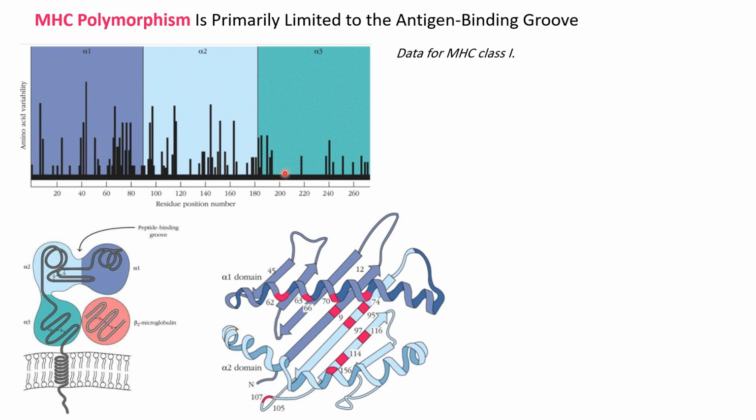Here we've got very little. Why do you think there's very little variation in the alpha 3? None of these peaks are so high. Alpha 3 is down here. The region where the peptide is sitting is the interface between alpha 1 and alpha 2. So it makes sense that most of the polymorphism which is found is here. That, by the way, is an example of what's called balancing evolution, where there's a selective advantage at the population level, which is the unit of evolution, which provides for that population a big advantage in having a lot of variation.